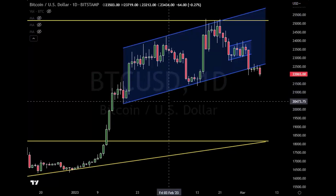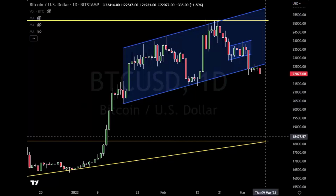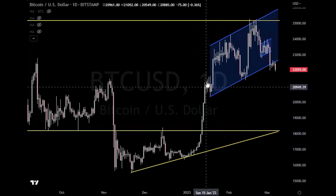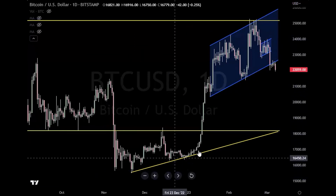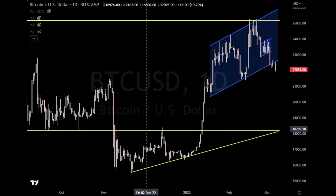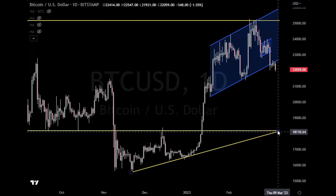Then you have minor right here around 20,500. Major would be this area. The reason it's major, number one, price has broken through here and never retraced to that level yet. In addition, it's two levels. You have an upsloping trend line and a flat trend line coexisting together right in that level. So as I've explained to you before, that would be where I would look to buy cryptocurrency, whether it's Bitcoin or whether it's other cryptos. That would be where we would want to accumulate.